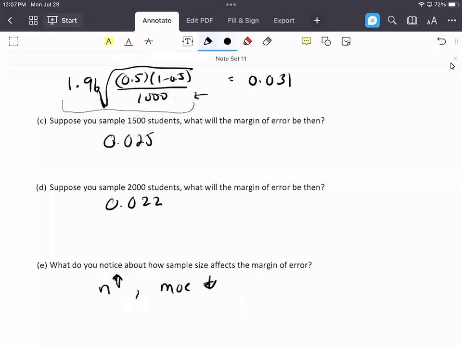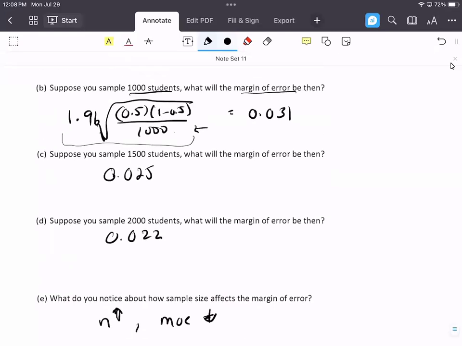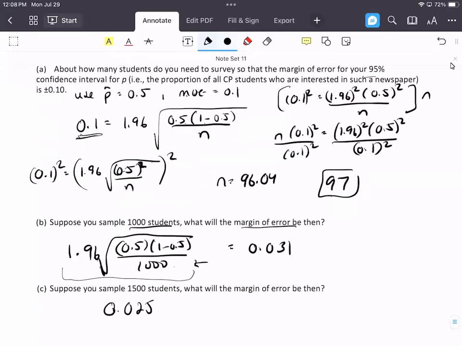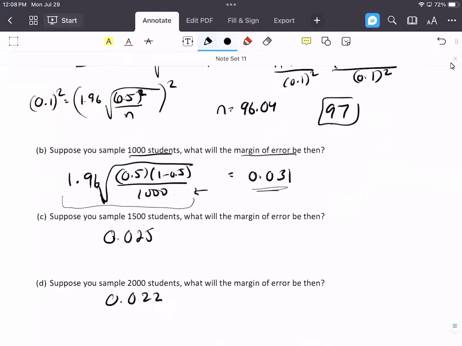Which makes sense. So you're like, well, should we just get a really huge sample then? No, you want to be careful. Once you get to 1,000, it slows down at how quickly it reduces. 1,000 is a pretty sweet spot, there's that law of diminishing returns at some point where sampling more and more isn't going to get you a big payout, and yet there is cost associated with sampling more. The payout is good going from 10% margin of error with sampling 97 to going to 1,000 where we get our margin of error down to 0.031. But much further, it's not great. Even by taking 50% more students, we got a very small reduction in our margin of error.